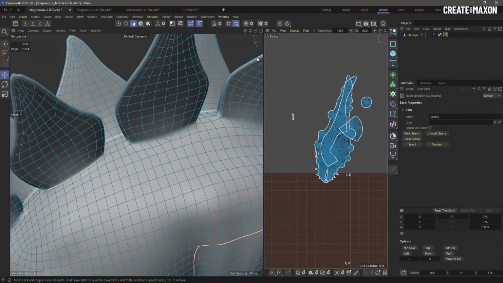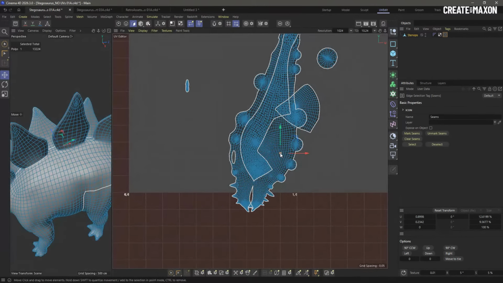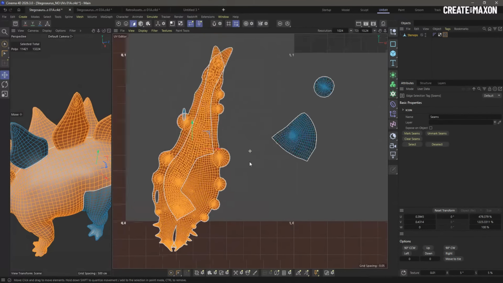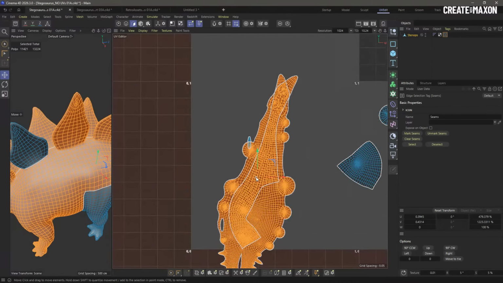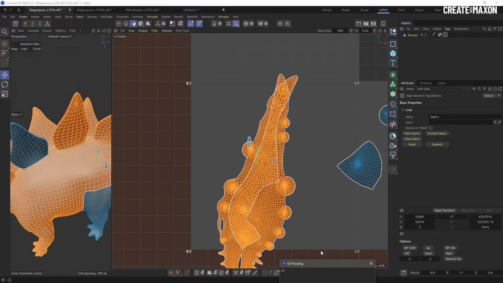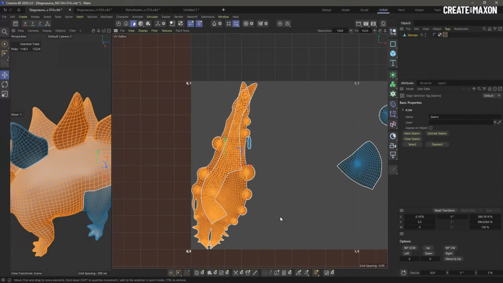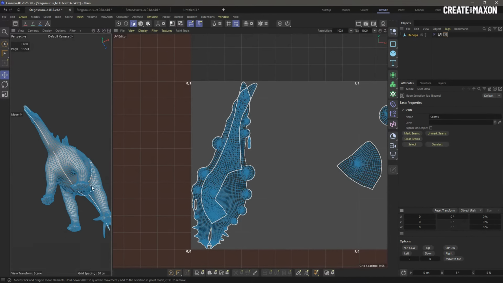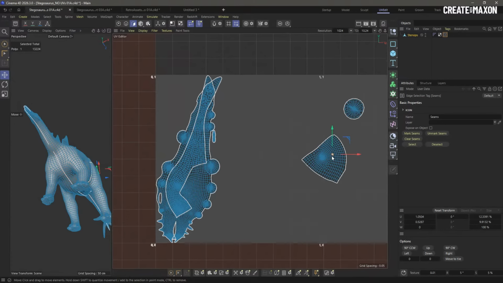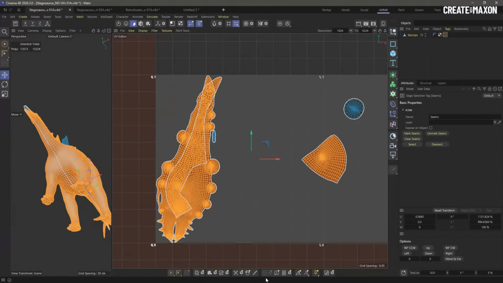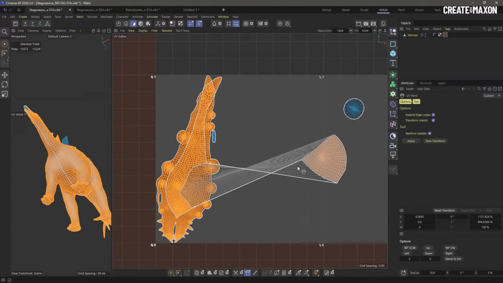Remember when I used the weld tool? Let's do something. What can we do? Let's pack this. All right, I've connected it, and then I've got the legs and all that. Let's weld these two. So I'm going to select this and this and weld it. Right, it shows me where it's going.